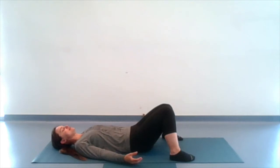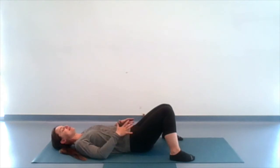And now begin to follow that cool breath in and feel your belly expand. Follow that warm air out and your belly draws back down. Cool breath in, belly expanding. A warmer breath out, belly drawing back down in.